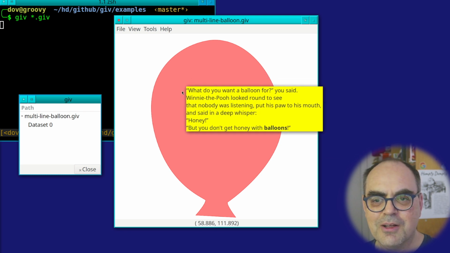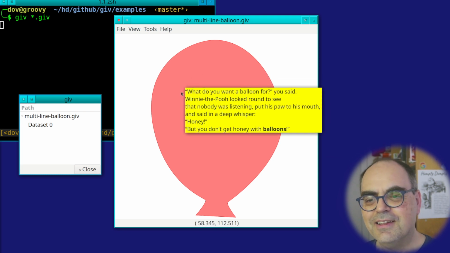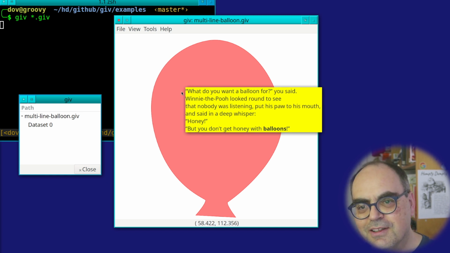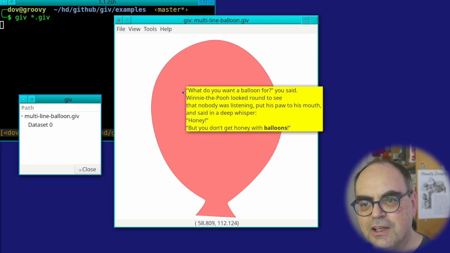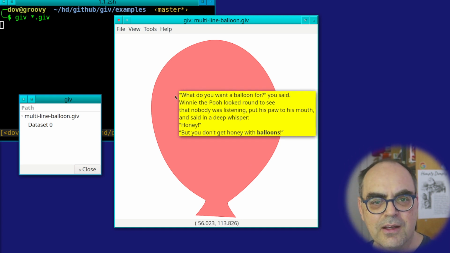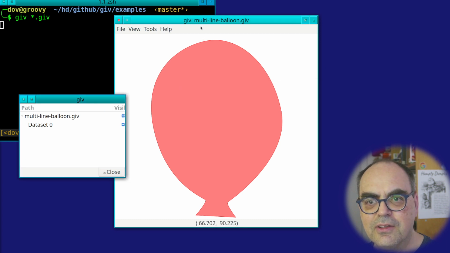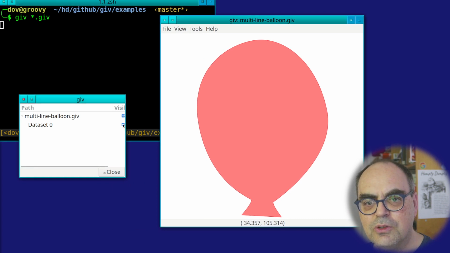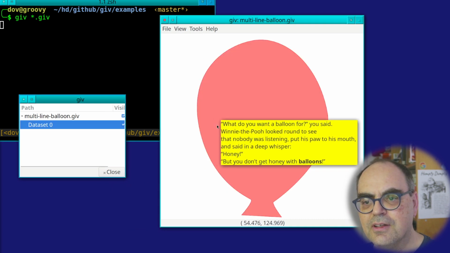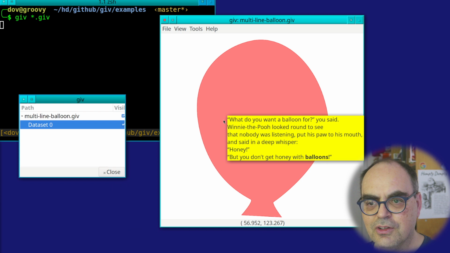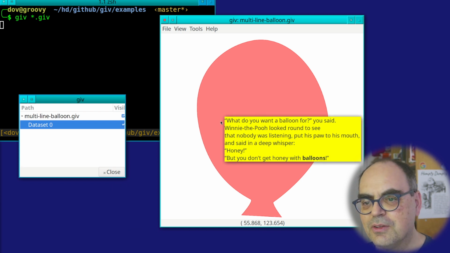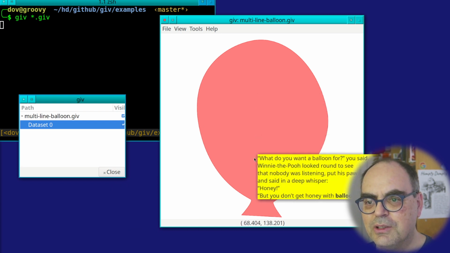This is an example of a Bezier path, and here you also have the fold balloon, so you can have rich text in the balloons. You can see the name of the dataset here is dataset 0. This is the path, but the balloon contents is much richer. So we'll see some examples of this well later on.